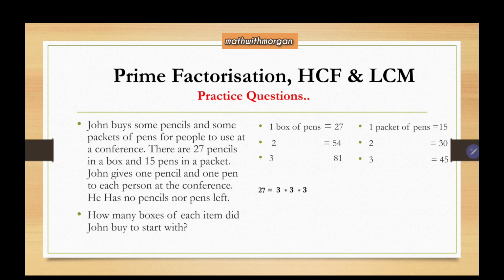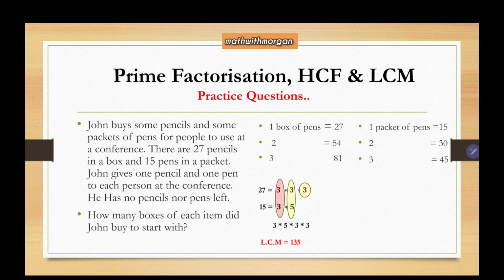We write 27 as a product of its prime factors, which is quite easy to do, and 15 as a product of its prime factors as well. Then we get the LCM. So we get what they share in common, which is 3, and what they don't share in common is 3, 3, and 5. So we multiply 3 by 5 by 3 by 3. Okay, and that will give us 135.